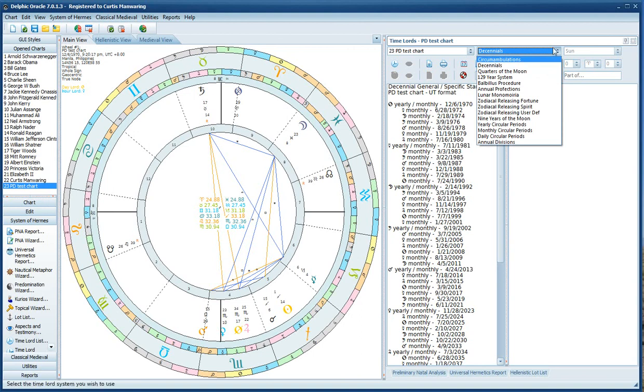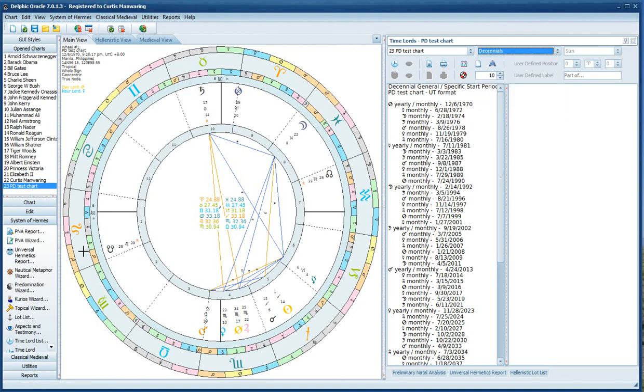In fact, the same rulership scheme with decennials fits with finding the predominator, so it's very close. So Schmidt has theorized that using the decennials is about finding the general position or general direction of life.